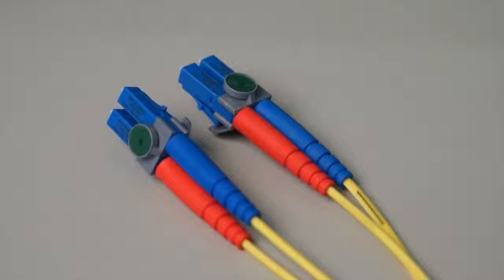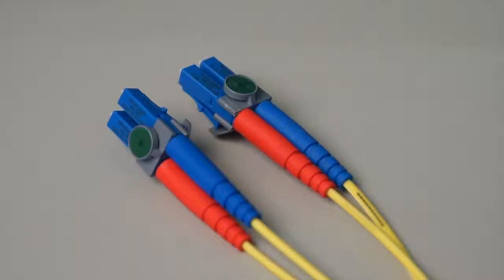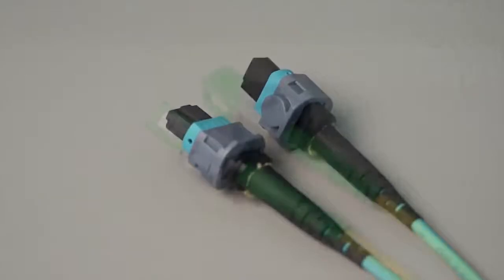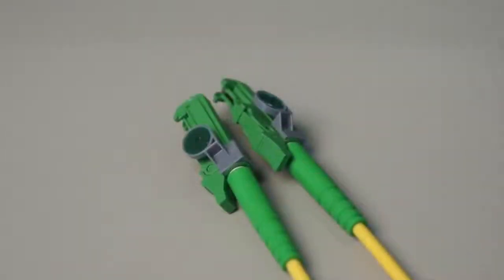Let's have a look at the different system components of IntelliFi first. IntelliFi is based on RFID technology — radio frequency identification technology — and we use special clips to retrofit RFID tags to our patch cords. Here you see LC duplex retrofit clips. We have clips also available for RJ45, for MPO, for SC, and for E2000. All of these clips are retrofittable to all R&M fabricated patch cords. No special patch cords are required for IntelliFi.